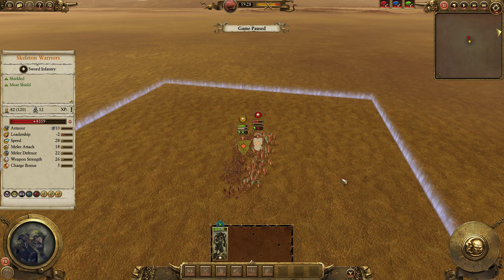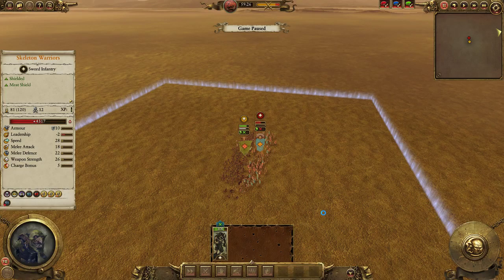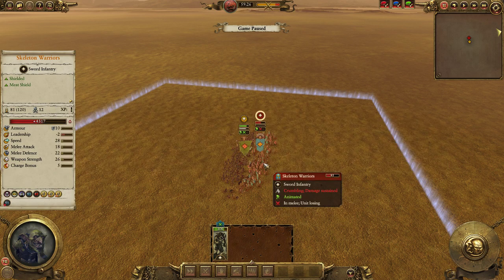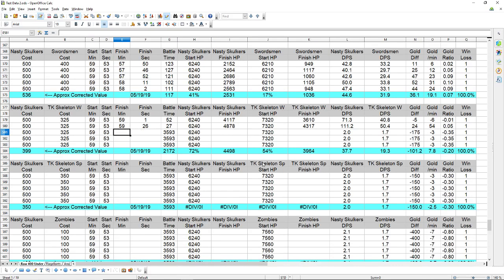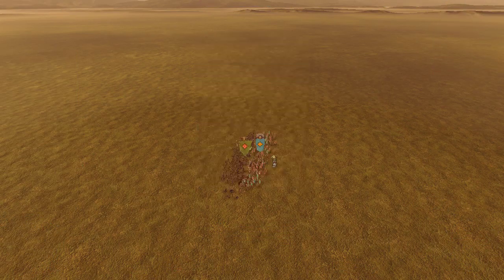Okay, so they have hit -2. We'll go 5928. Is that right? No, I'm just going to hit play until they crumble. 59.26 it is. Nasty Skulkers, 4878. And Skeleton Warriors, 4317. The Skulkers won the value proposition that time. See defeat, yes, and a rematch.